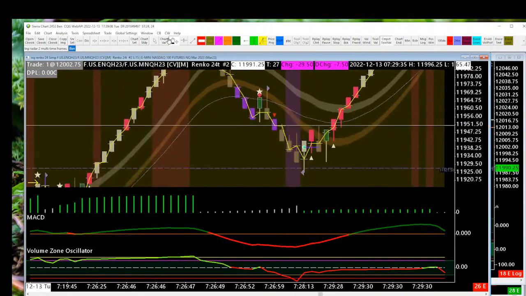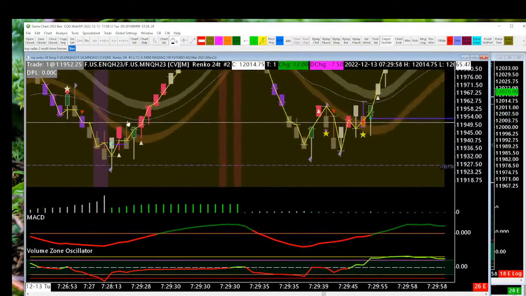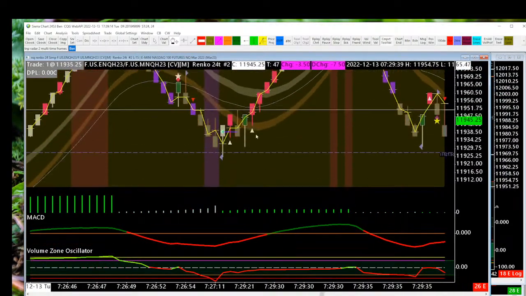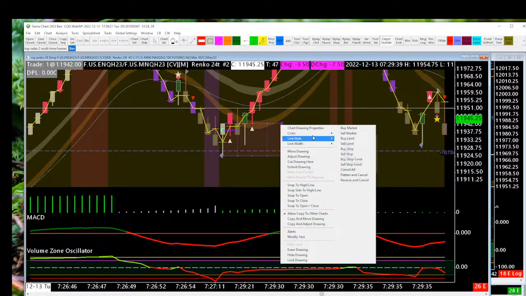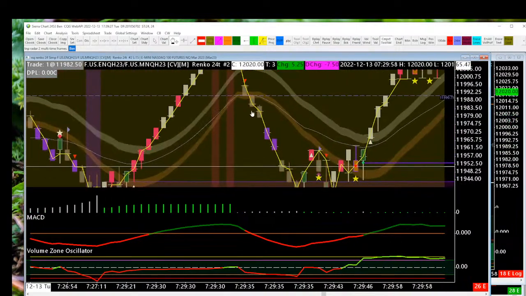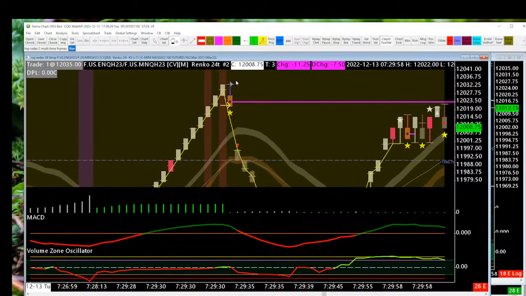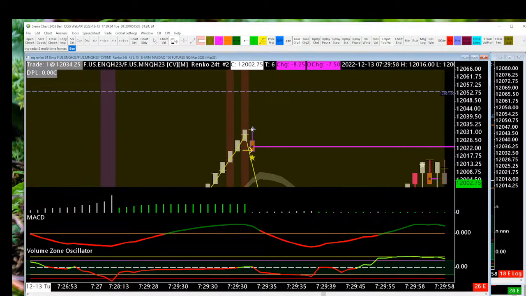No one getting beat. No one. Okay, this one needs to get beat for it to get activated. It's just support until it gets beat, I bet. So we'll color it purple. And I bet you it acts as support for now. Extend. Yeah. Is that the low? Yeah. And this one needs to get beat. There we go. So this should be support. Unless we get under it, then it should become resistance.